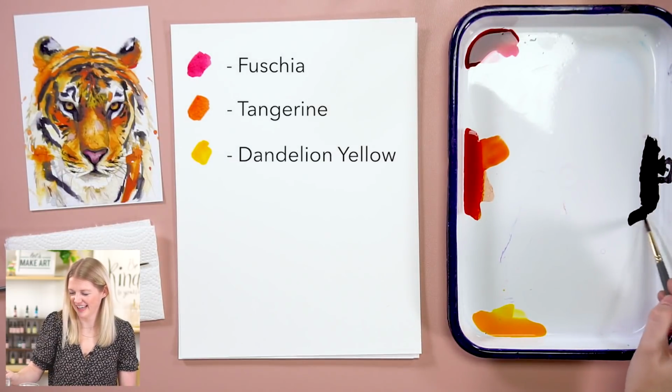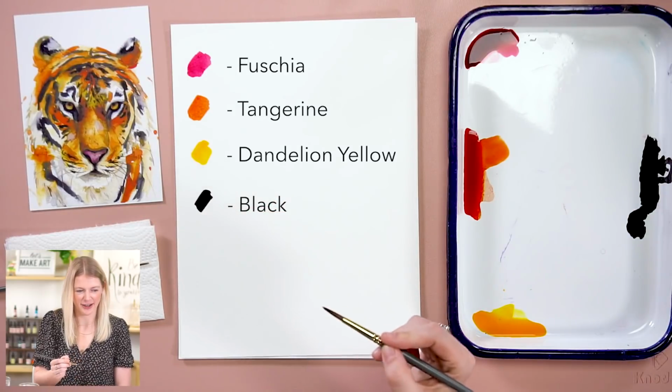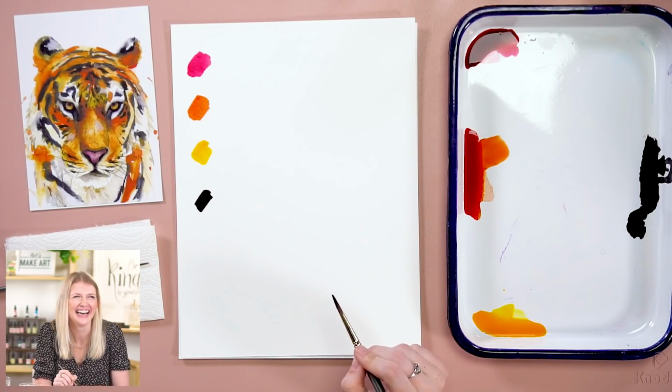Did you see the comment where they were like, does anyone else find it funny that we're painting a tiger and not using tiger orange to paint the tiger? Ooh. And I was like, touche, that is funny. That is funny. And that was poor planning on my part. Seems like a pun we missed out on.